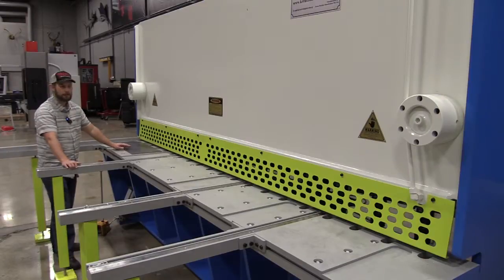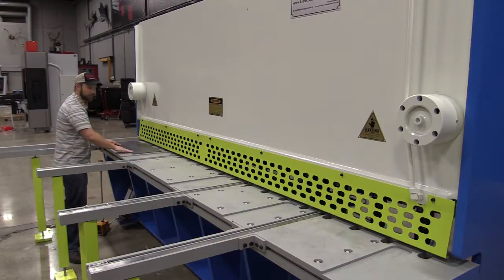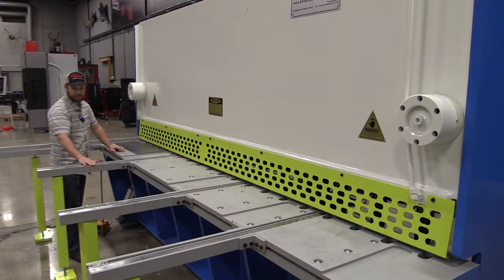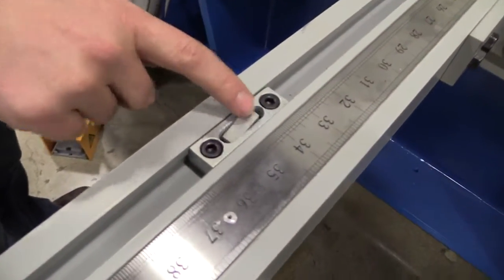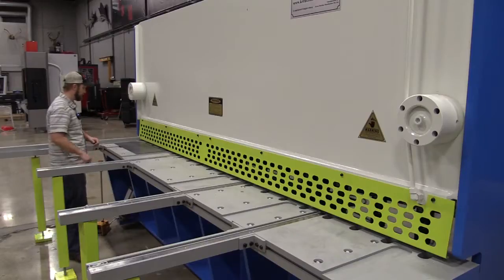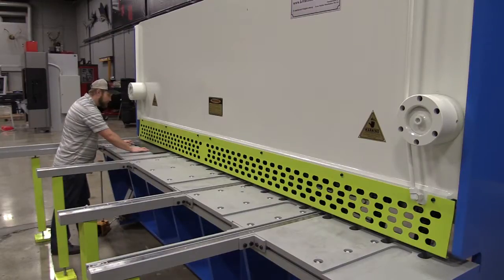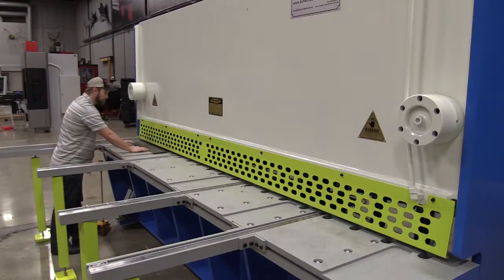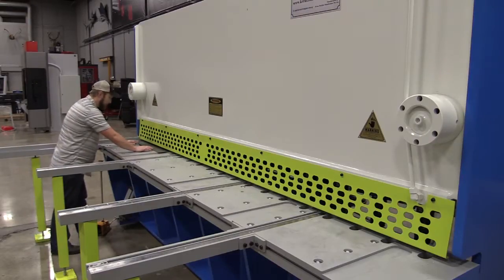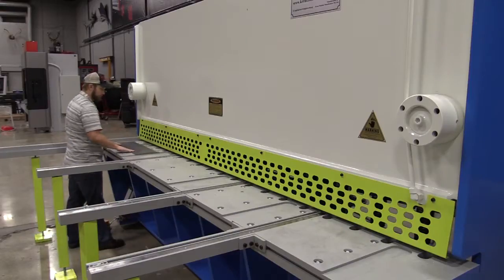I'm going to go ahead and cut a piece of quarter-inch material. I want to point out this customer also ordered the optional solid table with rollers — very nice. You can see how easy it is to roll this material around on this table. This also has inlay tapes, and we have a front flip stop. It's useful as a front gauge, but we can also do angled cuts using it — a very cool feature that Cros includes as standard on their shears. Now we're going back to two inch; we just did a one-inch cut.